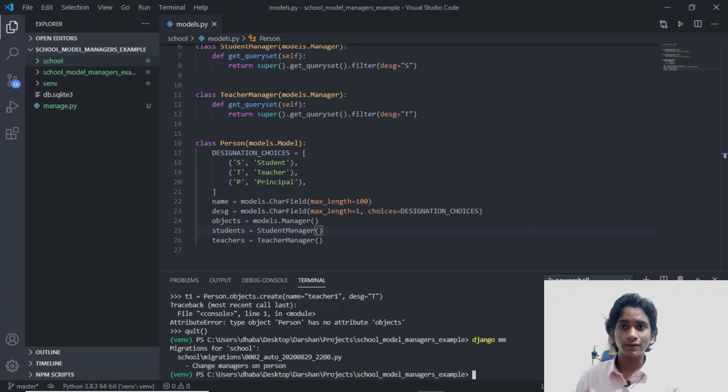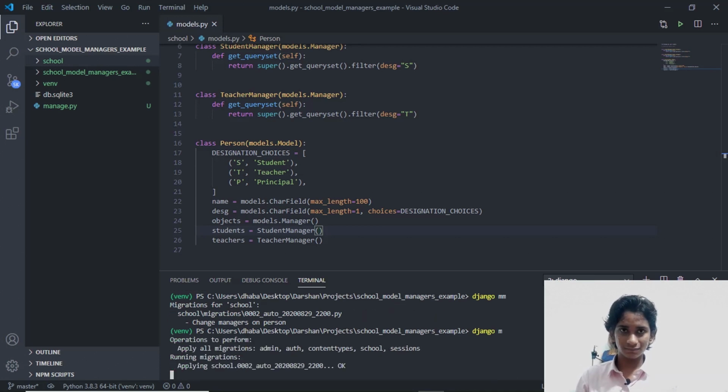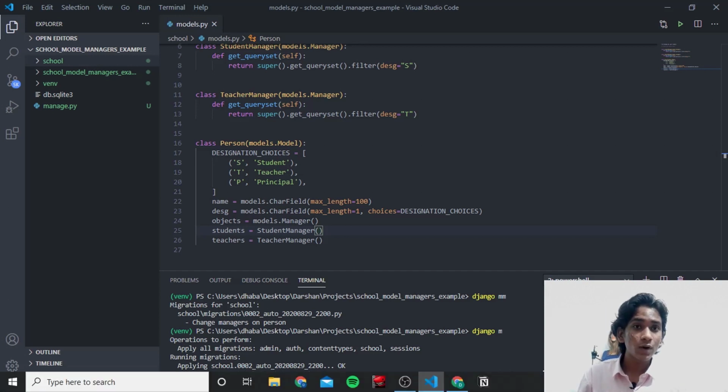Well, it's taking quite a while. Yeah, it's done. And here I'm using django-shortcuts, the Python package. You can simply do pip install django-shortcuts this way. Remember, it's django-shortcuts.